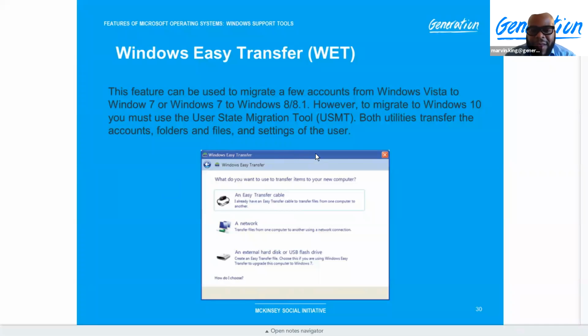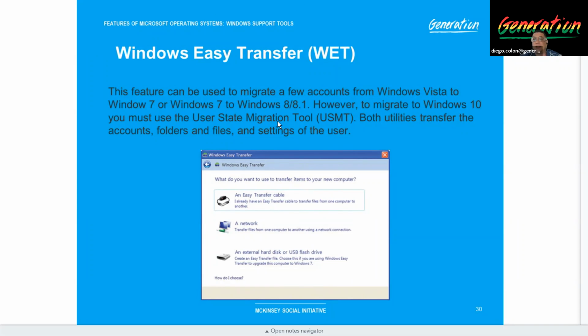and there is an application on your system for that purpose. You'll notice that the transfer utility is going to transfer the user's account, folders, files, and settings, which gives the false impression that your desktop's coming with you. Your desktop's not coming with you. Only your files and folders under your user's documents will come.